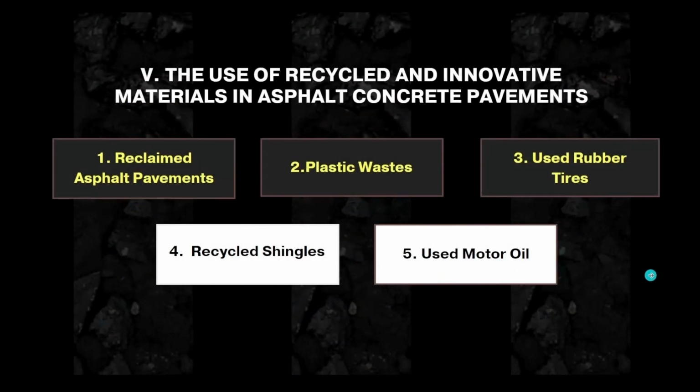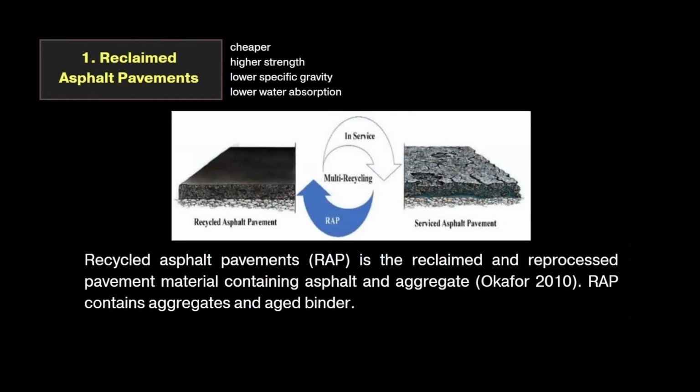In our current society, due to environmental and economic concerns, merely creating new asphalt roads is not good enough. Recycled materials can be used as aggregate or binder in the asphalt mix, and different materials are better at being one rather than another. In this part of my report, I will be discussing the different types of recycled materials and how they can be used. First is reclaimed asphalt pavements.